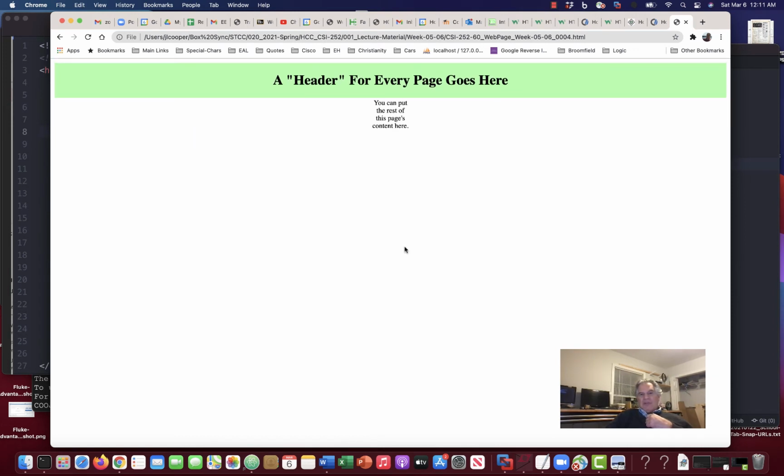So there's the basic example of just a 2-row table providing a skeleton for your page.